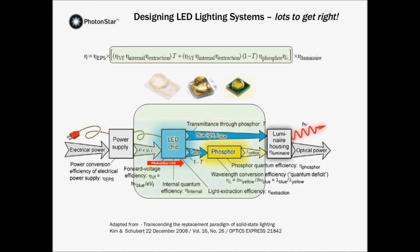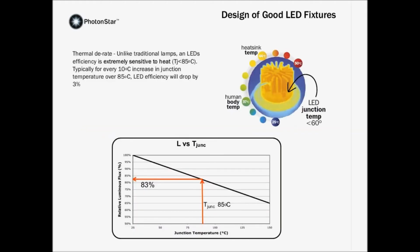So we talked about thermal efficiency, thermals in terms of lifetime, but actually, there's a reason why you would want to make sure you've well engineered a fixture, and that's because if your junction temperature goes much above 85, there will be a reduction in efficiency. In fact, actually, if you go above 25, you get a reduction in efficiency. So take 25 at 100% light output. If you then run that up to 85 degrees C junction, you're getting 83% of the light out compared to at 25 degrees C. So things get a little bit more extreme once you get past 85 degrees C, and we start to see the efficiency roll off just a little bit further because the straight line graph actually goes a lot quicker in some LEDs. So very important to get it right.